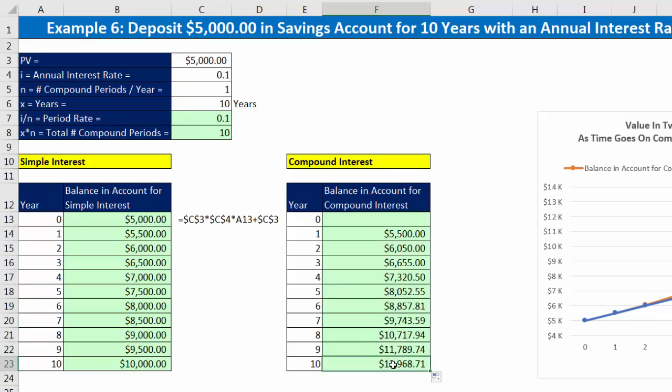All the way at the end, F2. I'm just checking the cell references. Actually, I think I forgot to do that over here, F2. OK, that's all looking good. But look at that. It calculated the running balance in the savings account. Every single year, they add the interest, and it builds up.